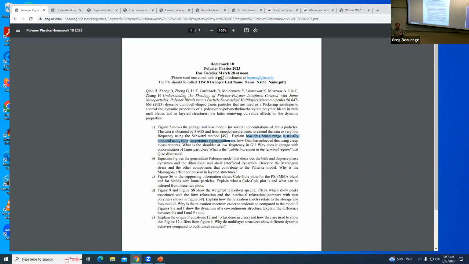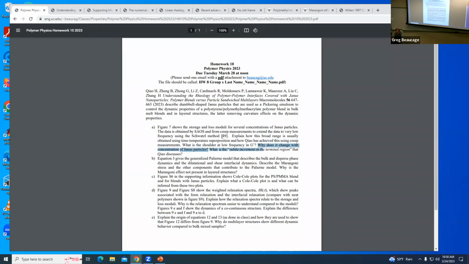So the time part is fine. The other part is a little bit weird. Why is that happening? It could be because there's filler in it. That could be where the filler thing shows up. If you write the Einstein equation, it's 1 plus the concentration of filler, and it's just going to be a shift factor up and down of the modulus. If you just take that equation without frequency dependence, that would explain the shift up and down in a filled system, but you could explain it hand wavingly.